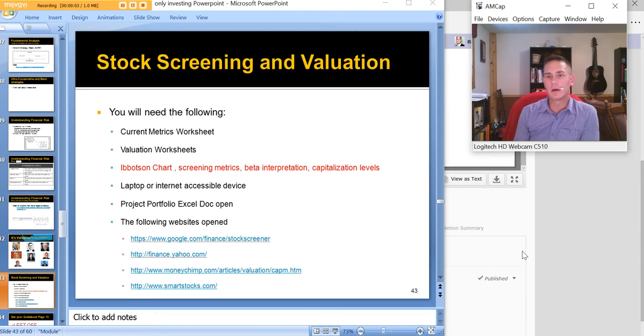Hello, everyone. This next section will be on the actual stock valuations. We've already gone through asset allocations, we've gone through risk assessments and all those things. We've selected an investing strategy, and for the purposes of this section, we're all going to take a value strategy, which is kind of the Warren Buffett way of investing.